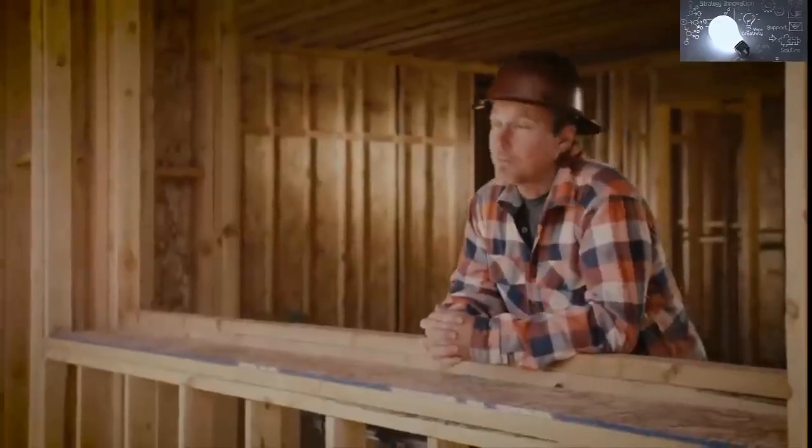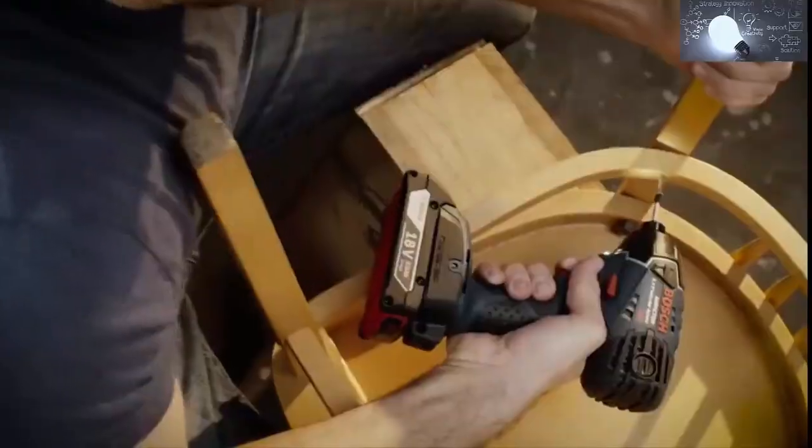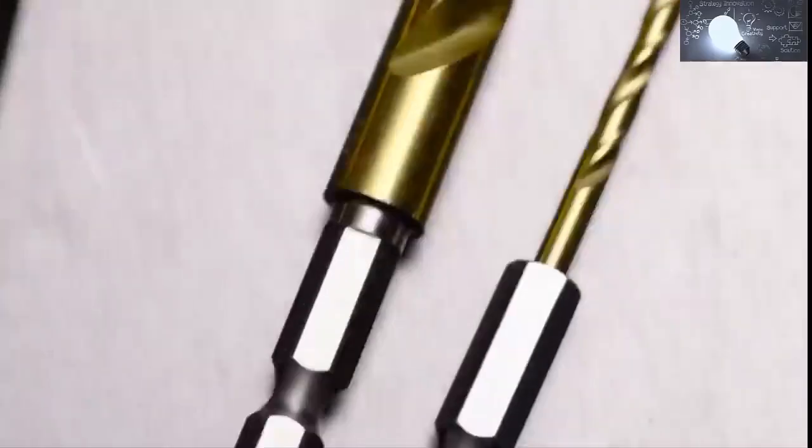I use the impact tough bits for everything. Oh, the bits, it works really good. I don't know what they're made of, but they're working great. These impact tough bits are probably the best bits I've worked with so far.